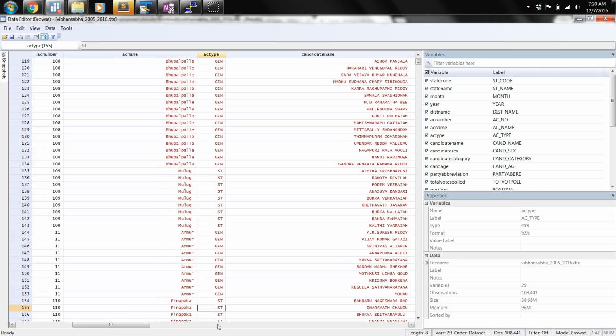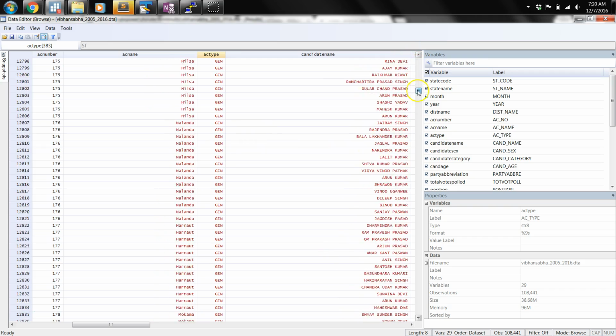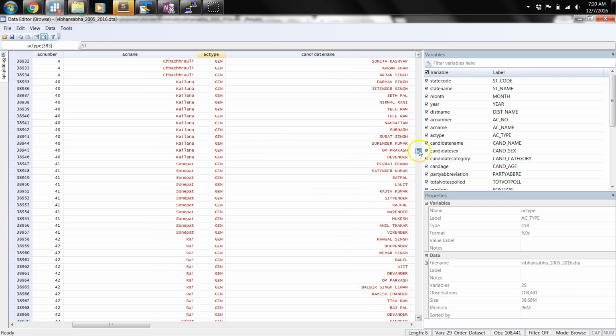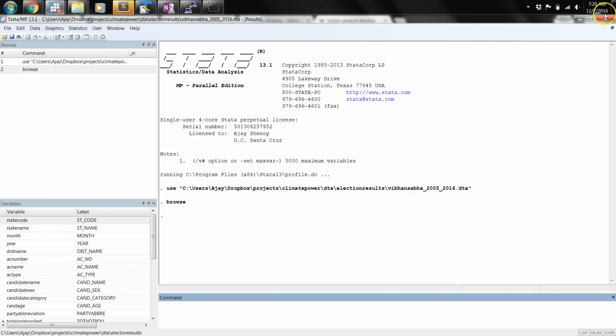Recently, reservation has also been extended to women. So I don't think that has yet been done at the state level. It may have been done at the national level, but it has been done at the local level. So you'll have village council presidencies, for example, reserved for women. So only women can run for office there.